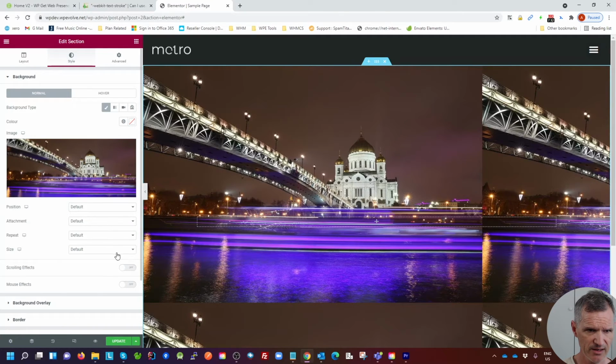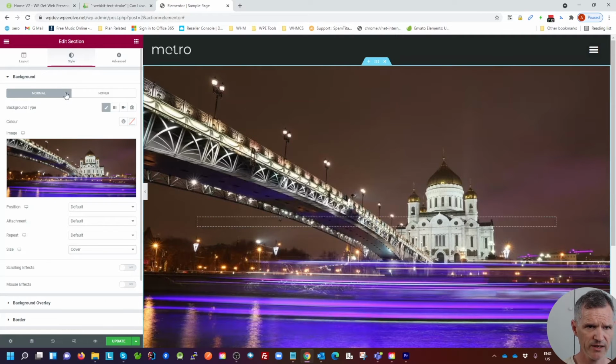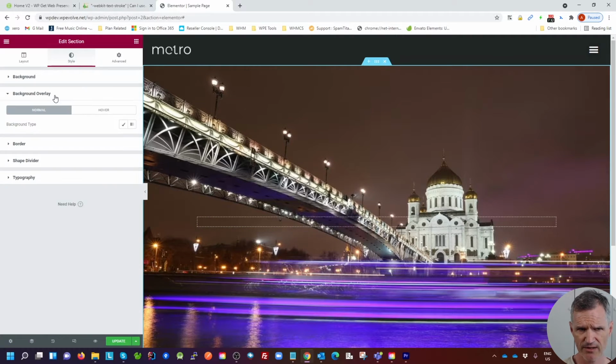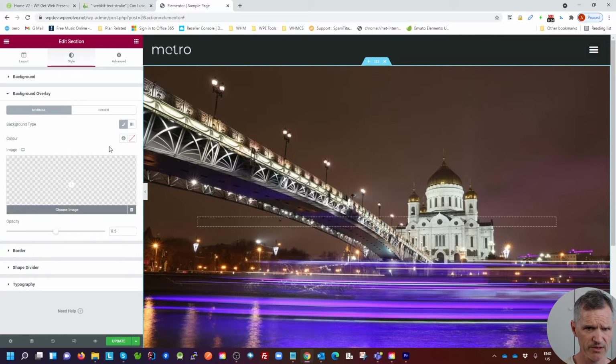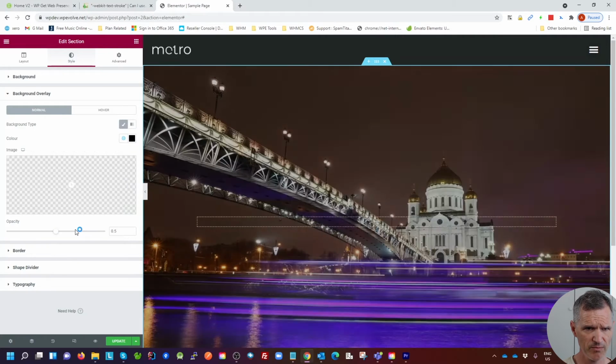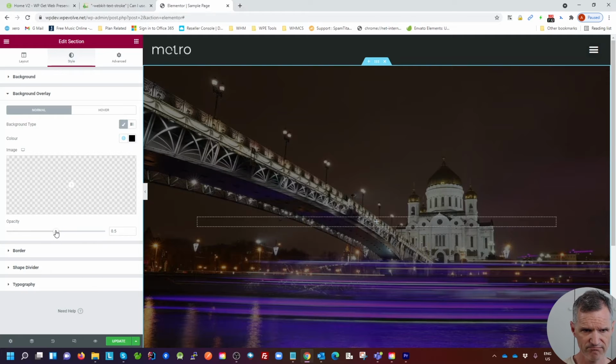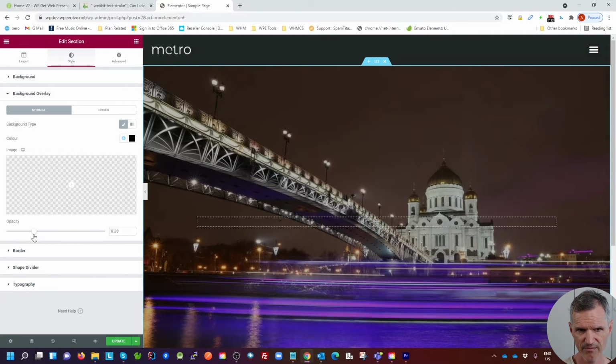Insert that, set that to cover, and I might give it a bit of a background overlay so that it darkens it up a little bit so I can see my text a little bit better. So I'm going to use my black global at around about 0.3 just to give it a bit of darkness. All right, so I've got my base to work with.